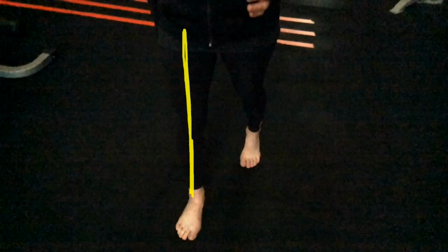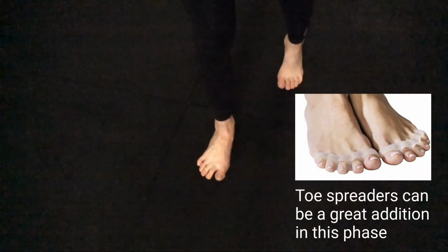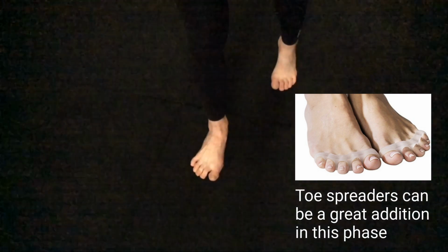Then you keep this nice alignment through the hip and the knee and the ankle, so you don't get any of the problems we usually see with knee and hip issues coming from collapsing feet that are falling inward all the time, and also poor balance. So this is just preparing you for the harder things to come. Once you've got that stance down pat, you've got the foot really working, and there you go, you can see how she's really widened her toes out. That's an exercise for foot stability.